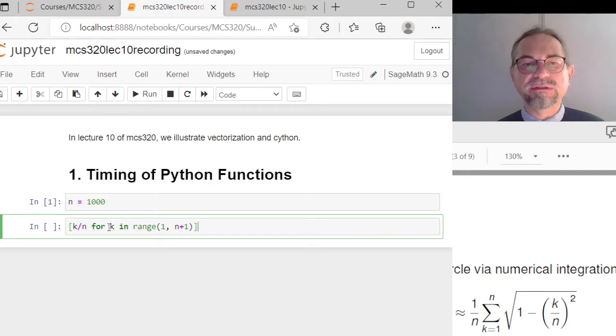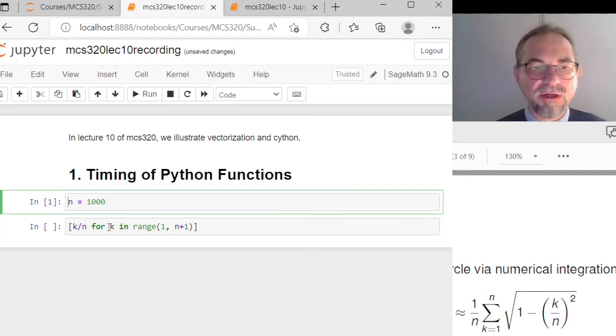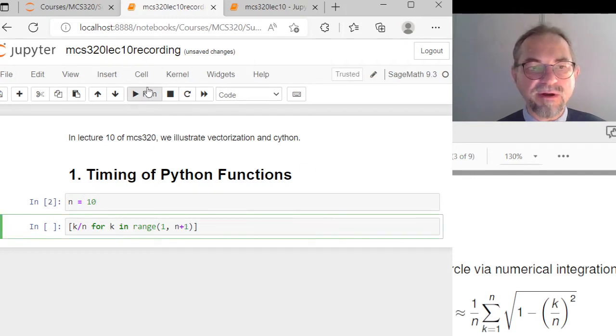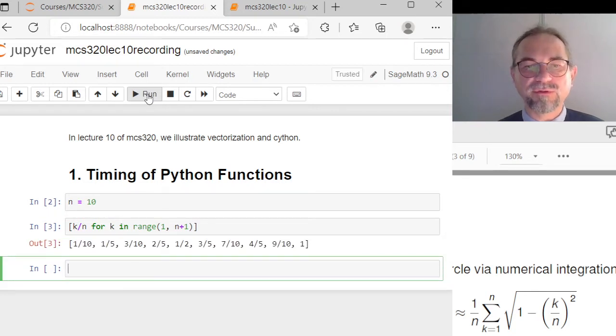It's important to remember that list comprehensions end at n plus 1. Now I lowered my value of 1000 to 10. So this gives me the equidistant points from k equals 1 to n.